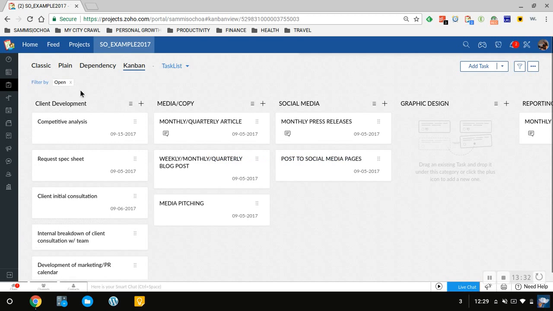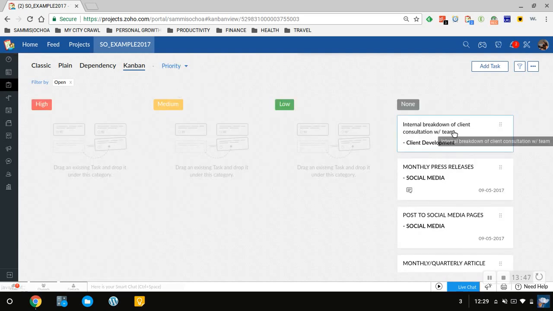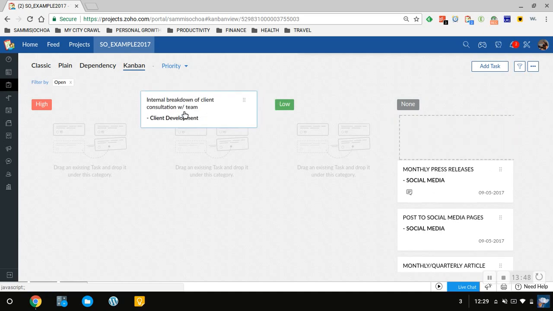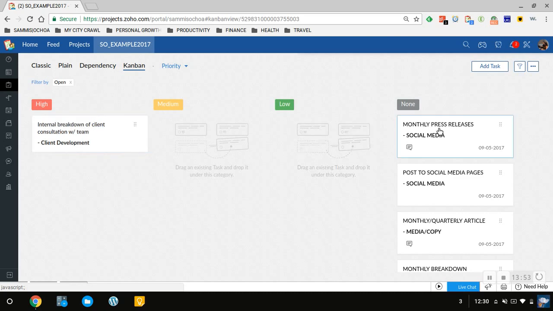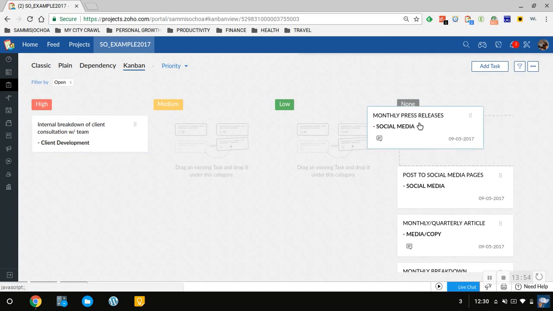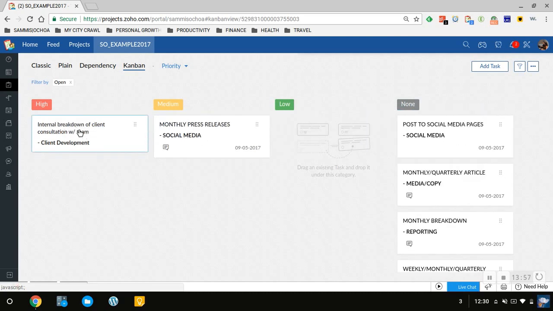Okay. So everyone understands this. Once everything is assigned a priority, this is what I like to do on a daily basis. Again, I don't care what you do, but it's just to know that it's there. I like to look at my priority list. I'm not really concerned with my tasks in the task list. I'm more concerned with what priority. So on any given evening or early morning, I'll move things into their category. So I know that today, the highest priority for me is going to be my internal breakdown with my client and with the team, and then getting a press release out.